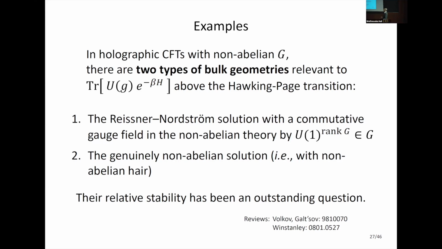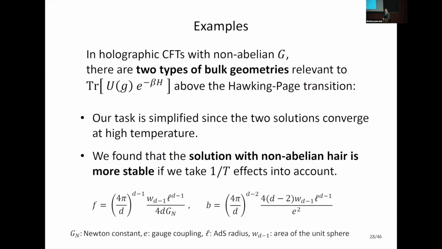And so there was a long-standing puzzle about which one is more stable. Fortunately, we were able to identify which one is more stable, and the argument was very simple. We are interested in the high temperature limit. In the high temperature limit, the AdS black hole grows and the horizon approaches the boundary. Near the boundary, because of the gravitational effect, the amplitude of the field gets suppressed. Therefore the distinction between the non-abelian solution and the abelian solution disappears in the high temperature limit. Indeed, we were able to check that the Bekenstein-Hawking entropy becomes identical for these 2 solutions. But then we calculated the correction to that at finite temperature, and the genuinely non-abelian solution is more stable. So at least for sufficiently high temperature, we can address this question in the GR community.